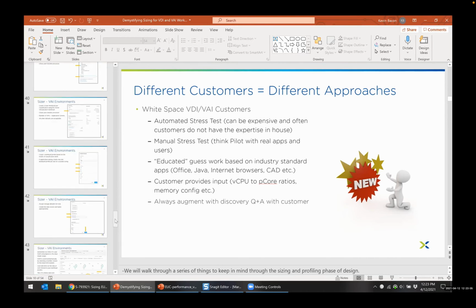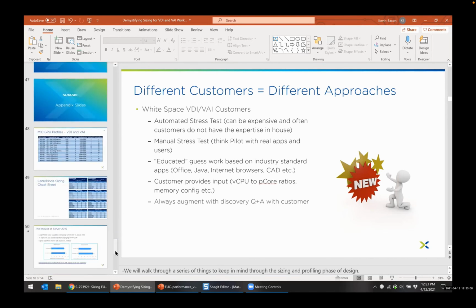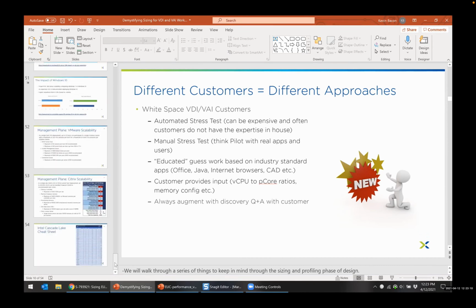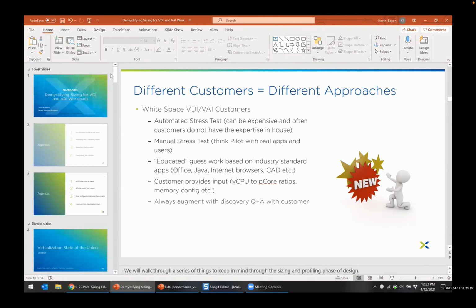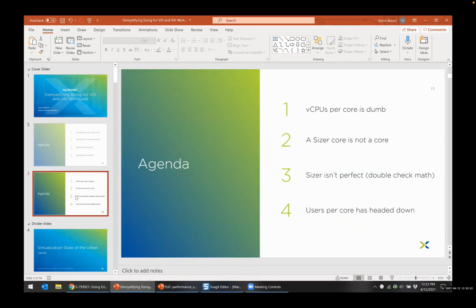If you haven't seen that recently, I've got to ask Jason. I don't know if this is available anywhere posted, but maybe I'll just post this in EUC King, because it's a great resource. I was actually just rereading it again, preparing for this. So I'm going to assume you've got a lot of those basics. I'm going to try to get into some of the weeds here and some of the current events, and that's my goal. I don't have time to go through that hour worth of content, but if you haven't seen that, or you'd like a refresher, it's a great set of content. So let's jump into this.